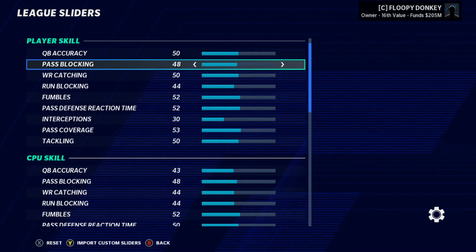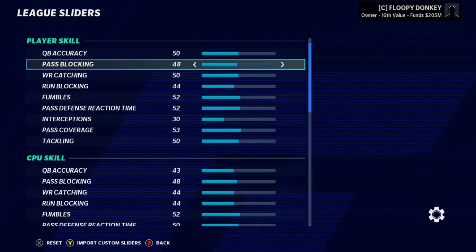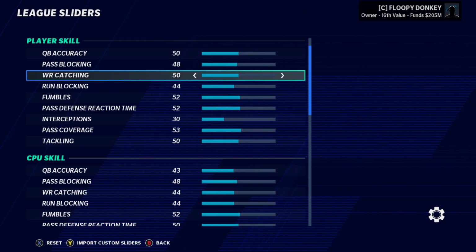Pass blocking, I dropped it down just by 2. Nothing really to hit home there about. Just increase that pass rush, make you have to make decisions a lot quicker. Wide receiver catching, now, you can increase this just a little bit.